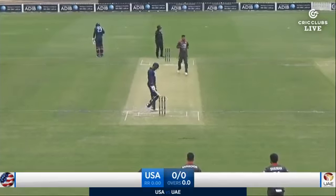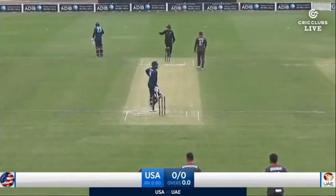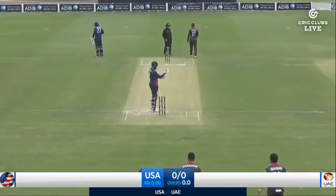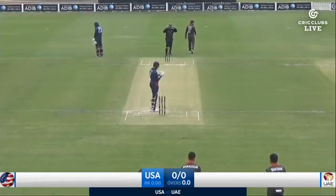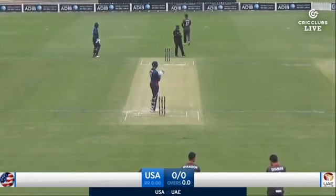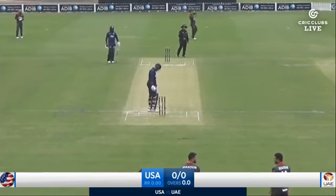Hello and welcome to the first T20 International of two in this series between the UAE and USA from the ovals of the ICC Academy in Dubai. My name is Barney Reed and I'll be at the commentary helm over the next 2 days with some very special guests also jumping in alongside me to add a little sprinkle of magic and some real insight into cricket played in both the UAE and USA.